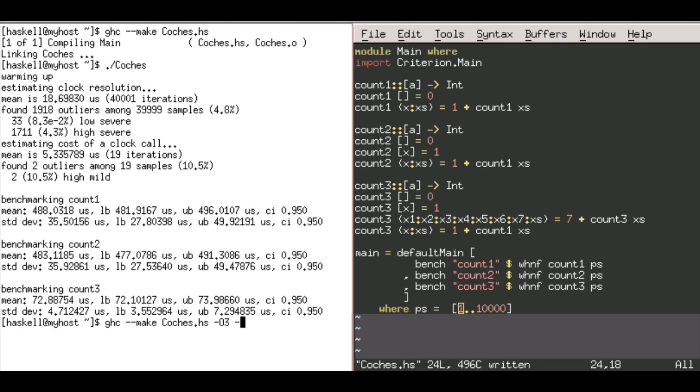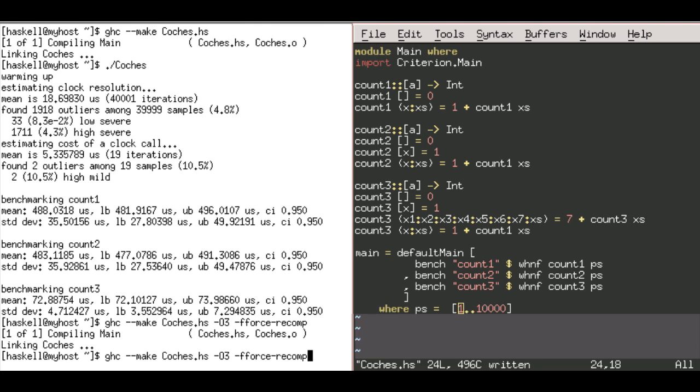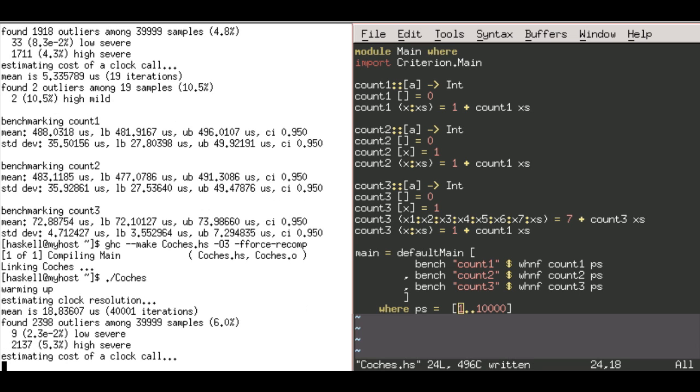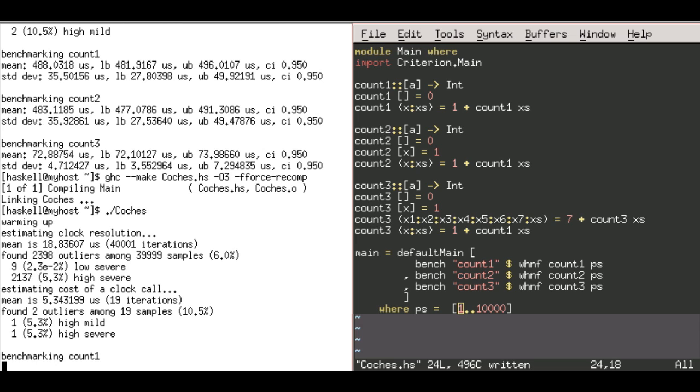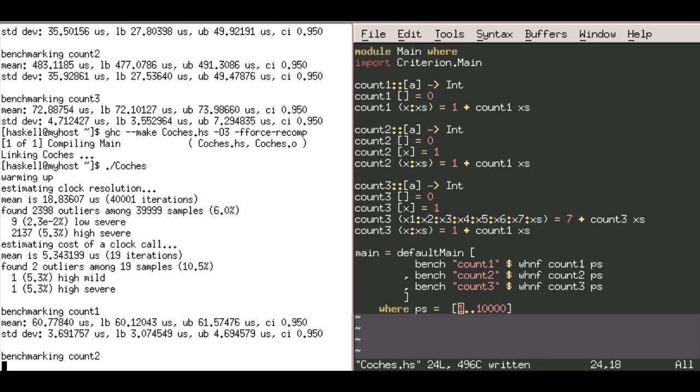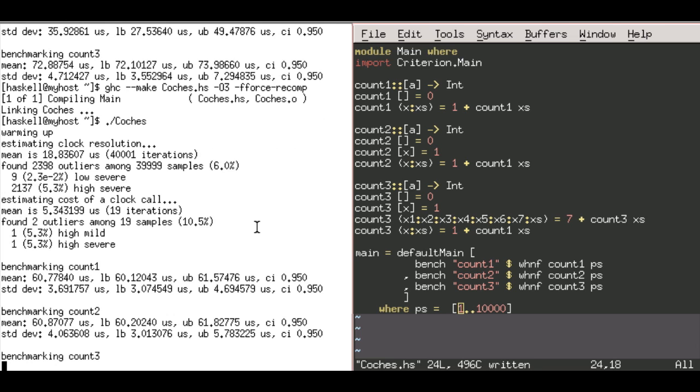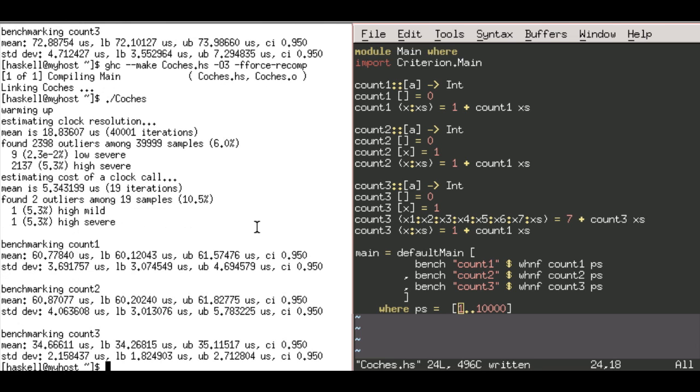So something like this. Usually optimizations in Haskell are very important and have extremely large effects on code performance, probably even more so than in C. And we can see the effect of optimizations here.